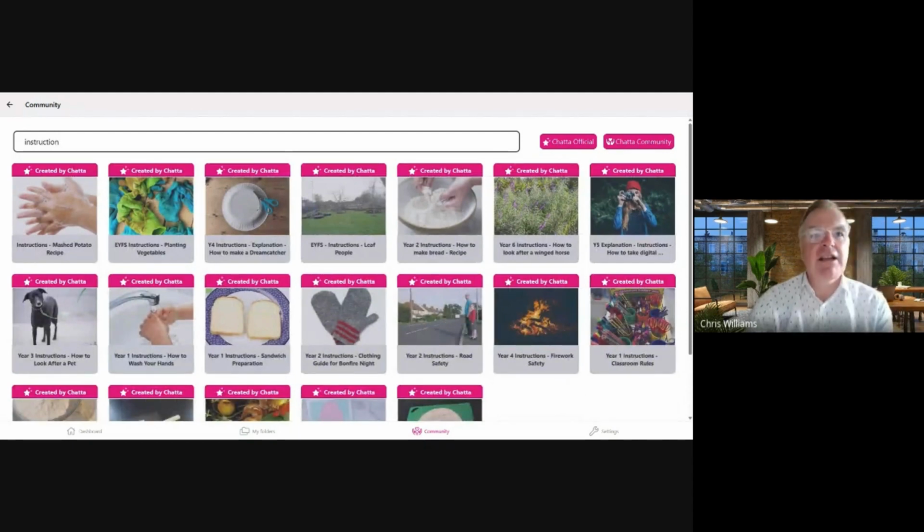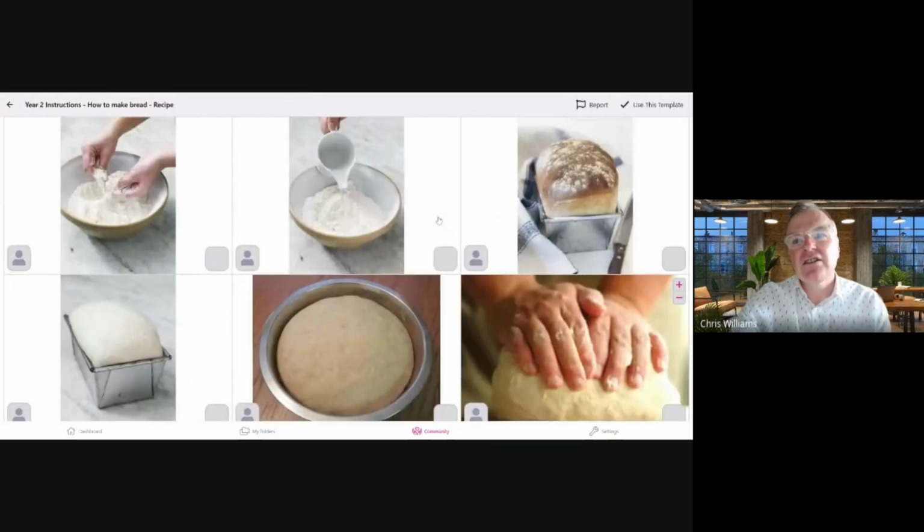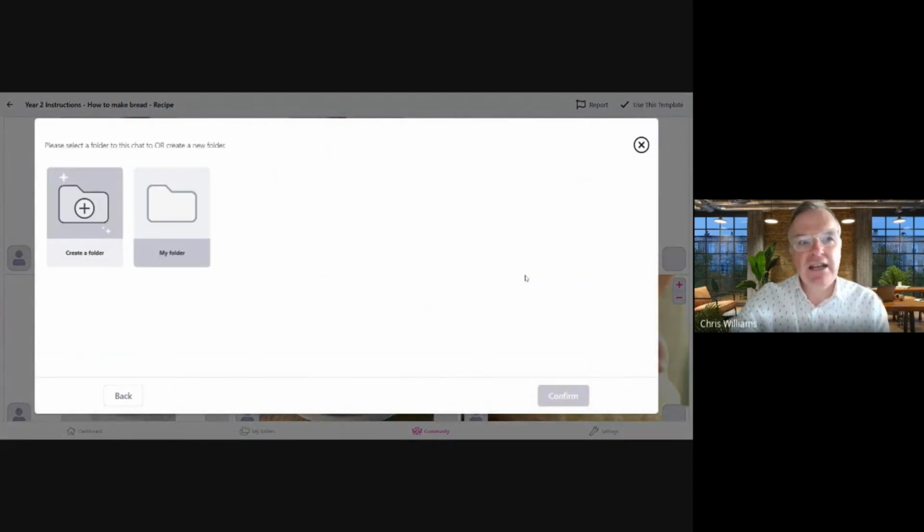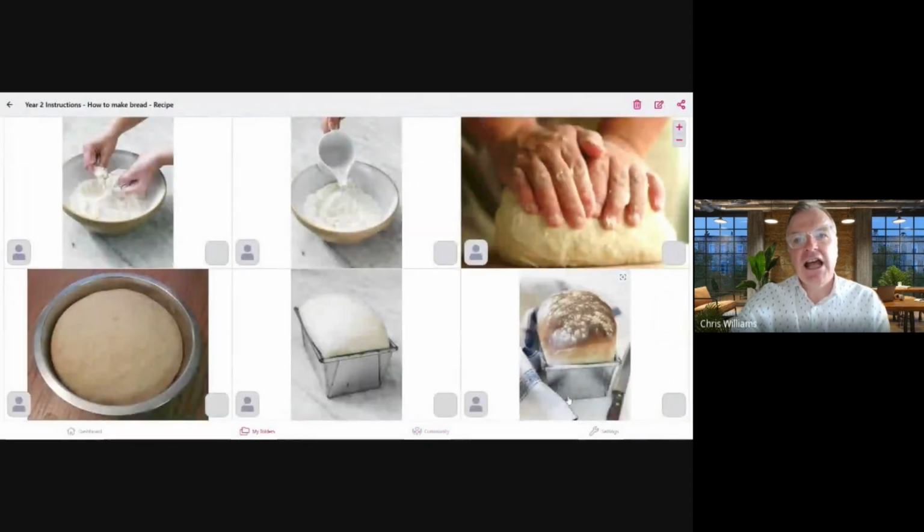Non-chronological reports, explanations, whatever you want to do. Here's an example of instructions. It's a recipe making bread. So we click that, you can see the example, click use the template, select your folder, choose my folder, click confirm, and that's yours to edit as you see fit.